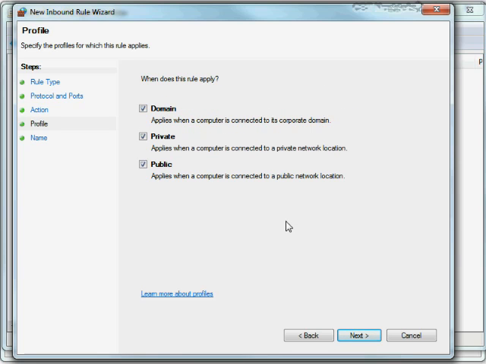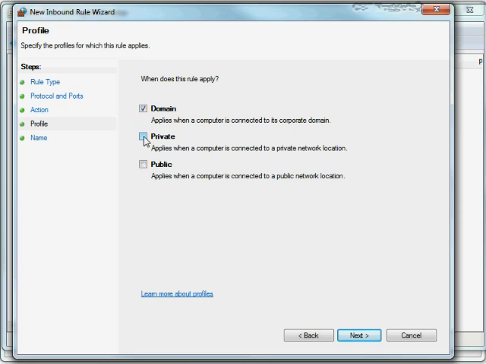Then this is where we would also specify whether we wanted to allow it only for the domain, private, or public. Now, obviously, when you make a new connection, it says work, home, or public. I wish they would correlate that to these items, because private and domain are both actually the same as work in terms of most of the settings that you see for that. Public would be the same as what we see in the interface there.